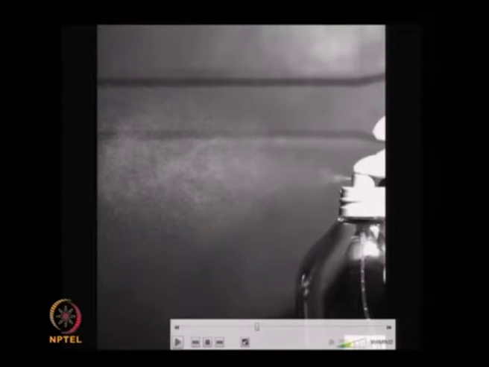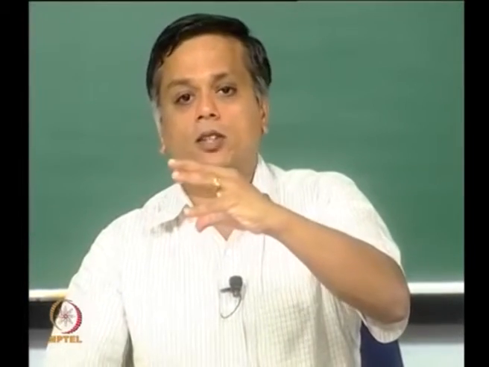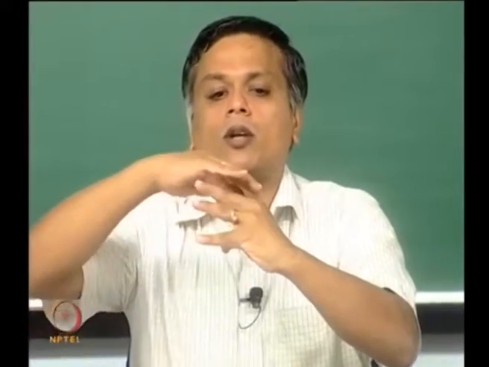Now, what other information can I get? Let us talk about spray pattern for a moment. Now, this spray presumably is axisymmetric. So, what I am seeing is just the periphery, the outside of the spray. So, if I have an axisymmetric spray, I am going to see in a video or a photograph only the outside, not really going to be able to see much of the inside part of the spray.